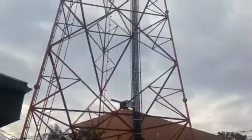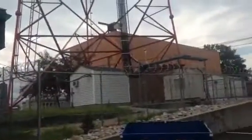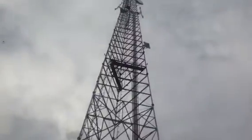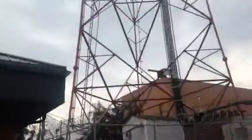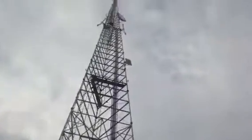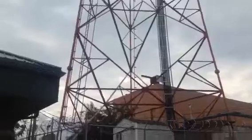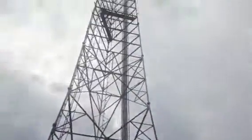Just thought I'd share this with you guys while driving around down here. As you can see, there is a ladder that goes all the way up to the top. You'll also notice this is a freestanding tower — there are no guy wires. You can see in the background there's a safety rope they run up when they have to change a bulb.